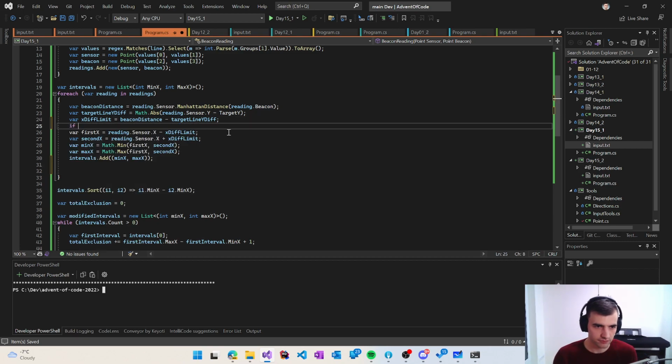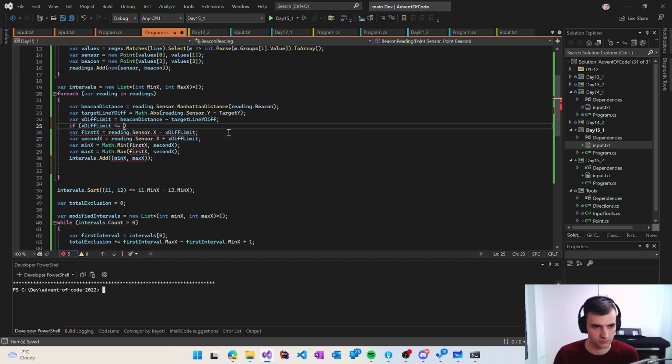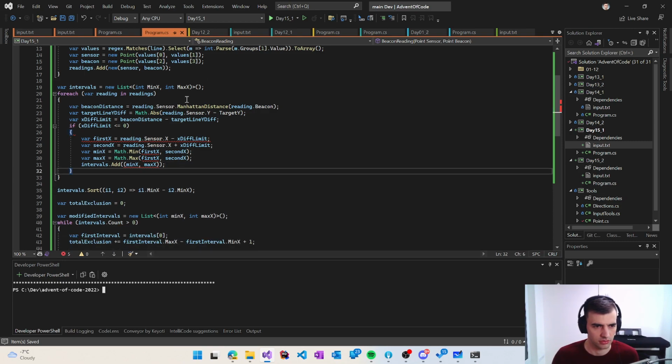So if it's less than or equal to 0, we skip it completely. And what we need is to break down the interval like this.